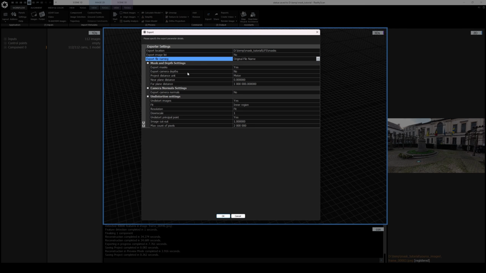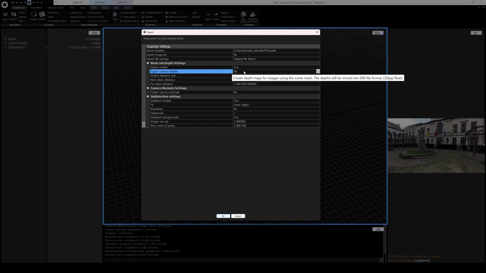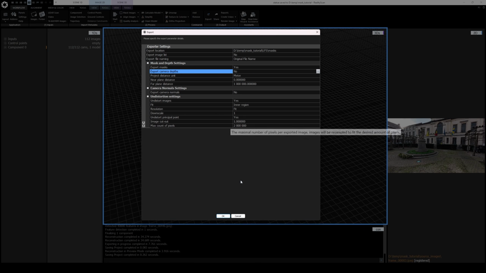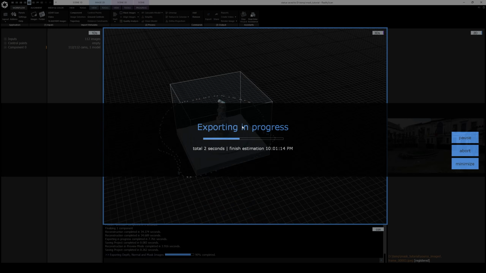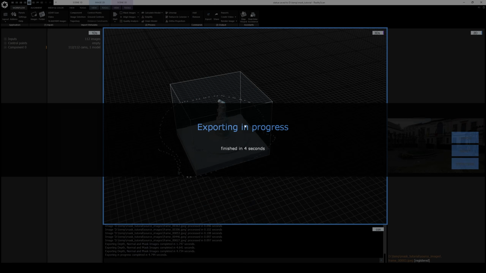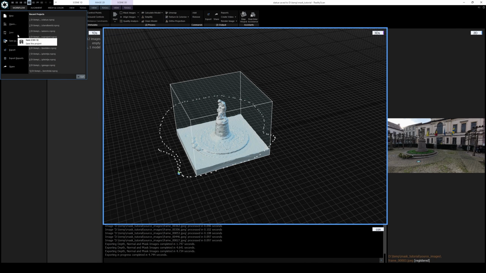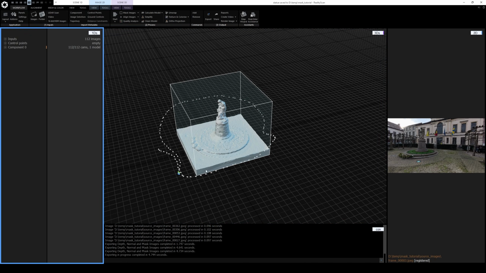And that's it. We don't want to export depths. By default, this is on. I changed it to no. And then we can export these masks. That is done. And we can close Reality Scan and we can open up LichtFeld Studio.